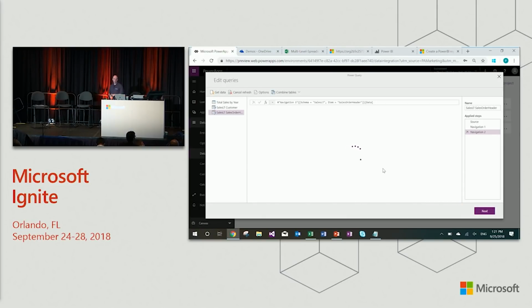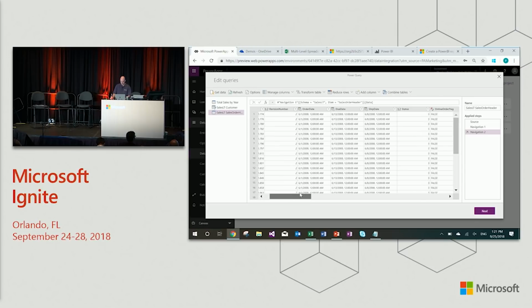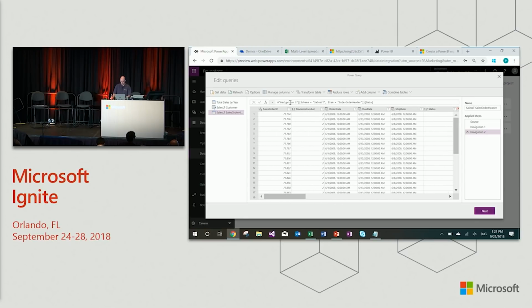Then we land back in the query editor. Now I have 3 queries here, and let's do some transforms. We are in the sales order header table. Here, we're going to subset the number of columns. What I'm after is showing the customer table with the top 10 customers, the top 10 most paying customers. For that, we start with the sales order one.